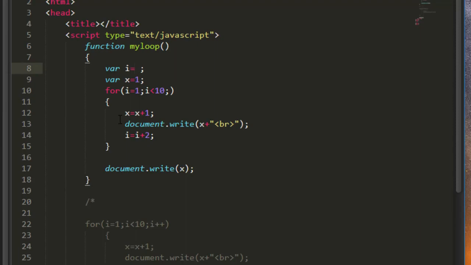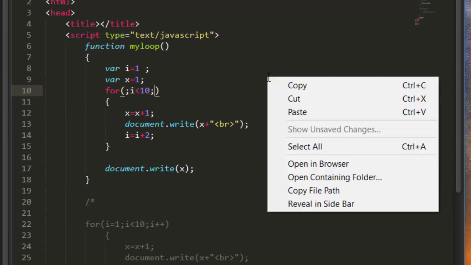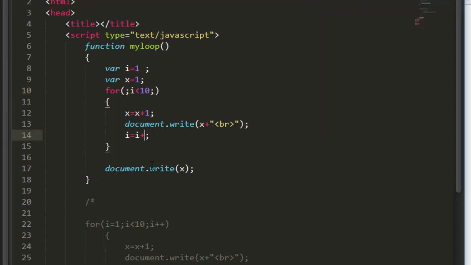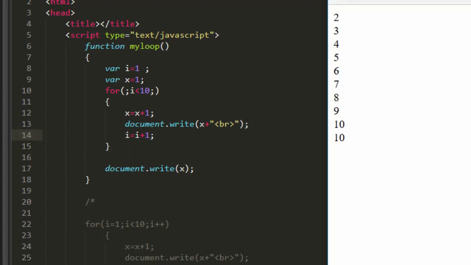How? You need to just define it here only. So let's provide I equals 1, and let's remove this I equals 1. Now don't forget to put a semicolon, because it is saying that the first statement is blank statement and this is the condition. Now let's save it. Now open in our browser and let's take a look. See, same thing happens. Well, let's increment it by 1 to make it more clear for you. Let's hit refresh. See, we are getting the answer 10 only.